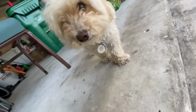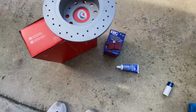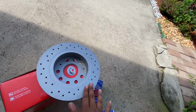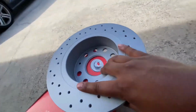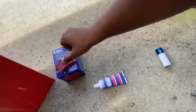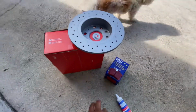So today's install, we got some Zimmerman cross drill rotors for the rear, and then we also got some EBC premium street brake pads. This was the kit off FCP.